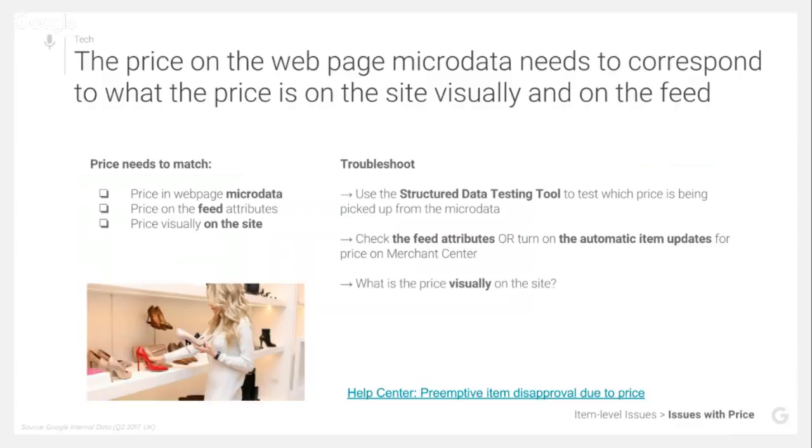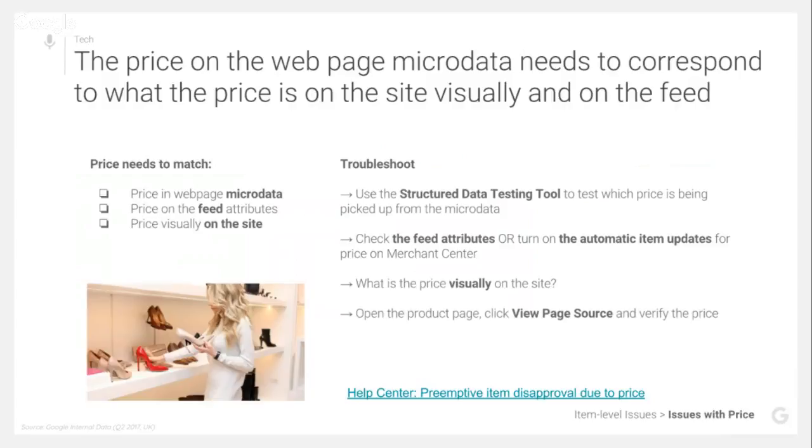And so what sometimes confuses is exactly the visual. Sometimes there is a different implementation of how the actual price is shown on the site visually, so there might even be a mismatch. So it's good to check that as well, because the attributes that you see on the product page of the Merchant Center, those 3 different ones, wouldn't take into account what's visually on the site. But the reason for the disapproval might as well be what's visually on the site. So if you see everything else being all right, just take a look at what's visually on the site and what's actually being picked up from the site, just to make sure that everything's correctly set up.